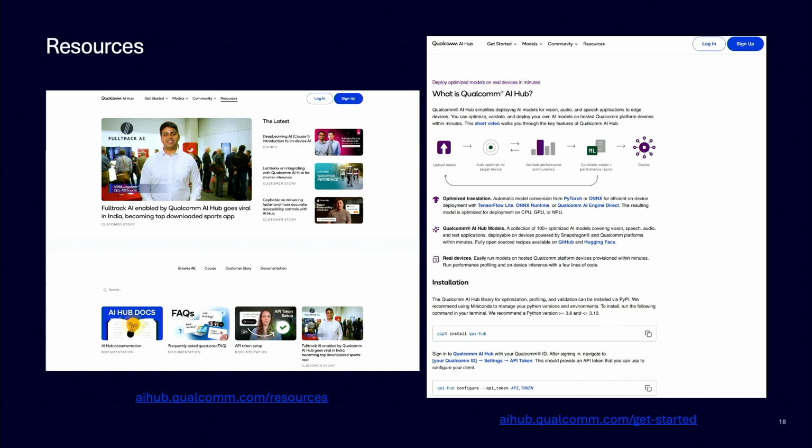And then there's two other pieces here. So there's the resources page, which you'll see if you click that tab up at the top. And that just showcases some how-to videos, our documentation, as well as some success stories. So you'll see different customers and how they've used AI Hub to deploy things into production. There's also a deep learning course that Krishna from our team has written up so that you can follow along and figure out how everything works, and that could be a great place to start.